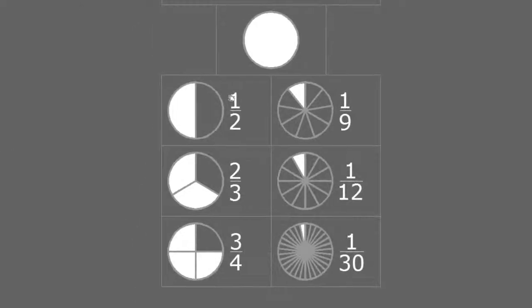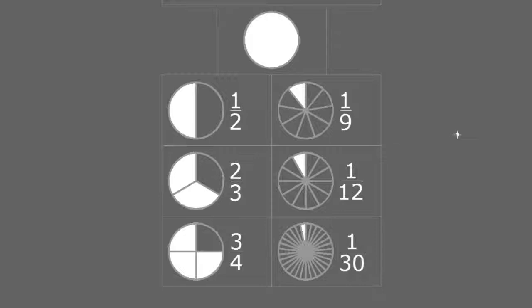Now, if we use the analogy of fractions represented by pizza and pizza slices, what we see is that the denominator, the number on the bottom, tells me how the original pizza was divided. For example, in 3/4, the pizza, as it came out of the oven, was divided into 4 equal slices. So here we see the pizza with 4 divisions. The number on the bottom tells me how the pizza was sliced originally.